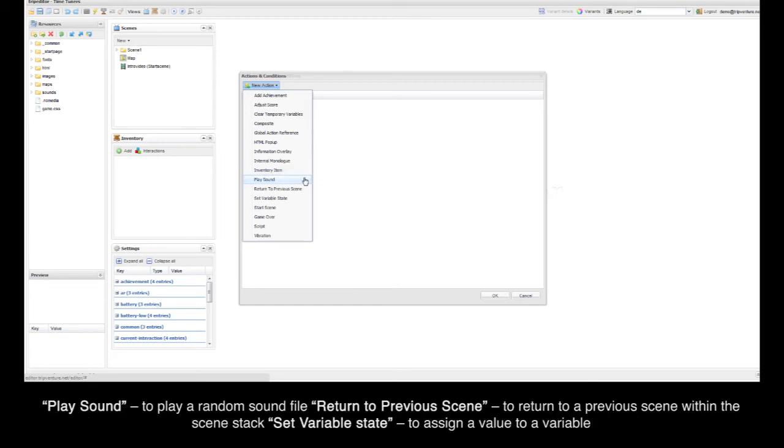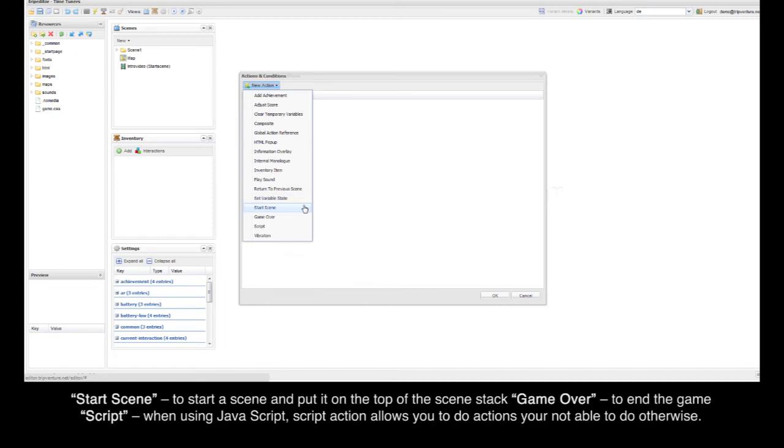Play Sound to play a random sound file. Return to Previous Scene to return to a previous scene within the scene stack. Set Variable State to assign a value to a variable. Start Scene to start a scene and put it on top of the scene stack. Game Over to end the game.